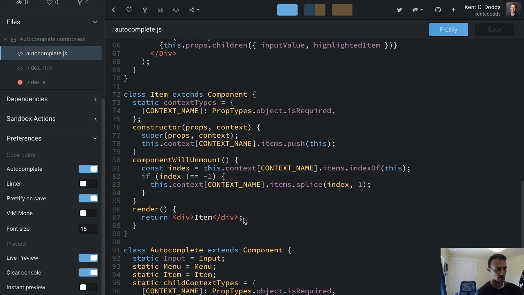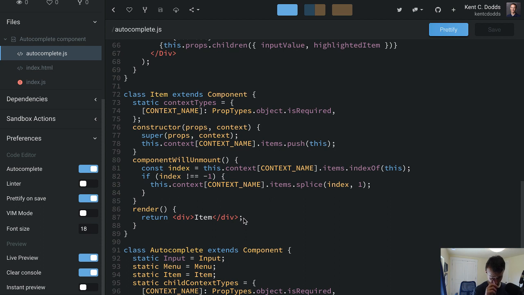As far as selecting, if we only have the highlighted index, we hit enter on the input once we've found what we wanted. The input says, hey autocomplete, we hit enter. Autocomplete says, okay great, menu. Maybe it doesn't have to go to the autocomplete. Maybe it just goes straight to the menu. The input says, hey menu or menus, I've hit enter. And so whatever your selection was, that's the one that we should select.